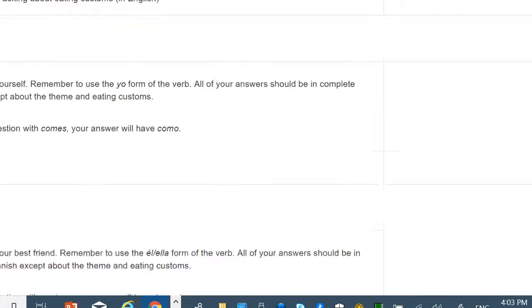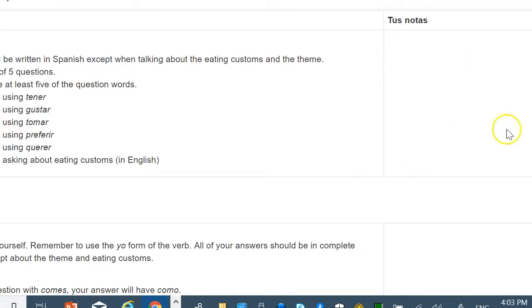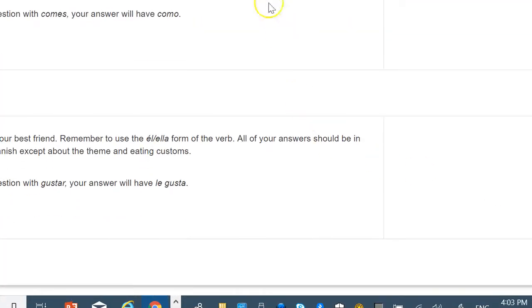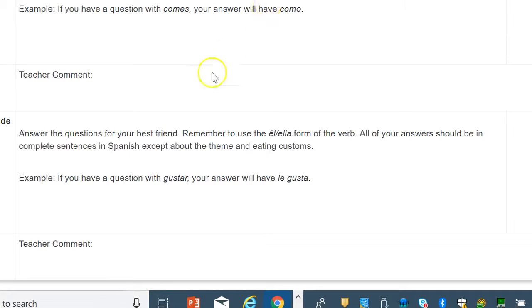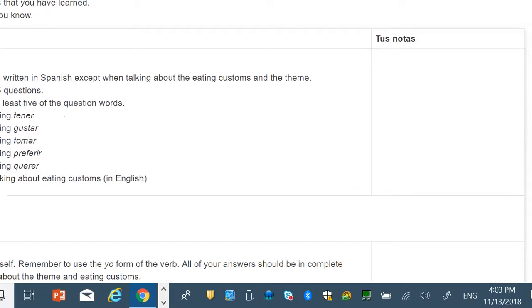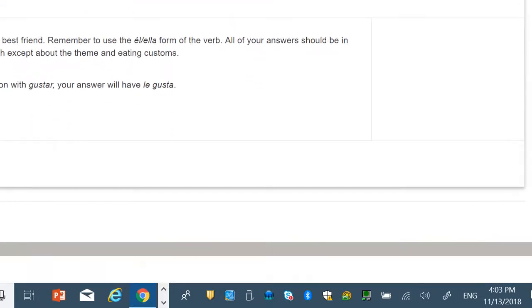Just like on the top, you wrote the questions up here. Then the last part, you're going to answer the questions for your best friend. What did he say? What did she say? They answered the very same questions that you did, except now when you write their responses, it's in the él, ella form.